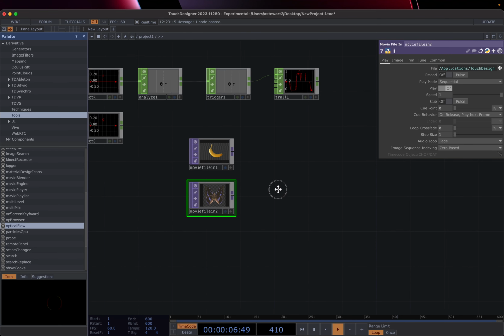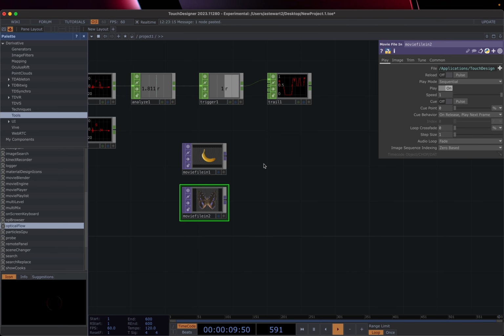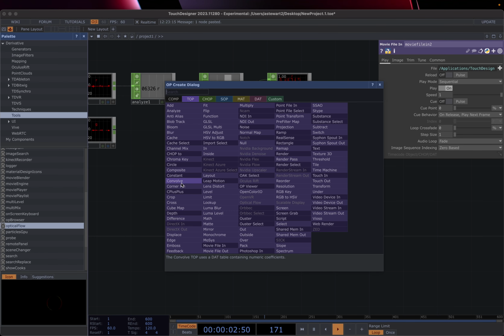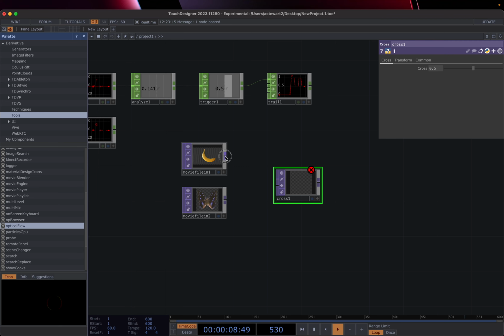And then we need one more TOP called a cross, which is a cross fade between these 2 videos. We're going to double click again, go over here to cross, there you are. We'll connect one of these into the first inlet and the other into the second inlet. By default, it is set to 0.5. There's only one parameter here, and we can drag this slider back and forth between these 2 things. What we're going to do is use this trigger to do that. So we'll make this viewer active, click and drag this over here, and say export chop.